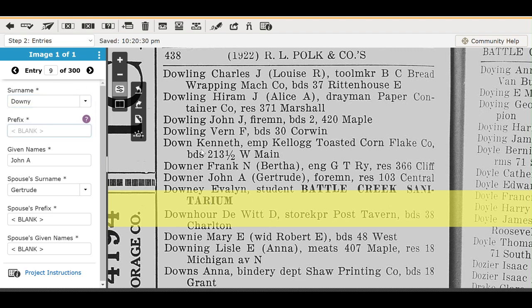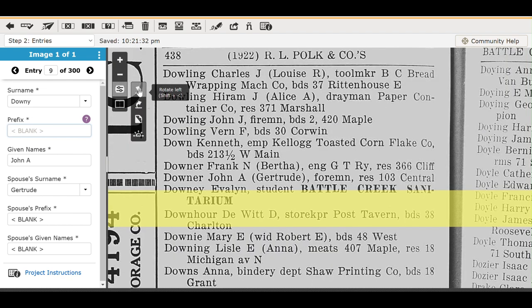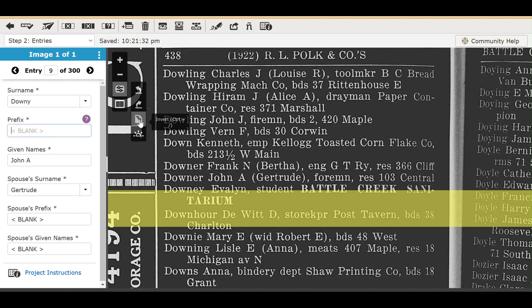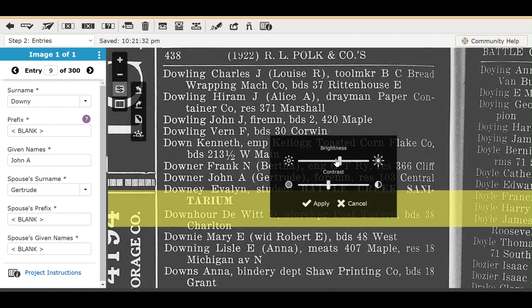Other options that kind of help out a lot: if you go to this button right here where it says Tools, if it's needed, you can turn the text around. I like using this, inverting the image so it has a dark background. I find it easier on the eyes. This is sometimes helpful, changing the brightness or the contrast, especially if you have a faded older document. That helps that ink jump out a little bit more so you can see a little bit better.